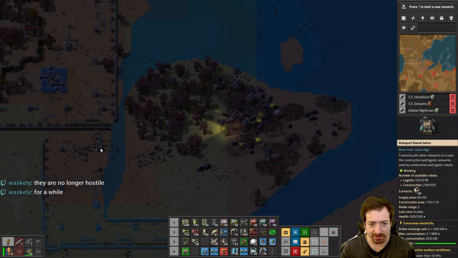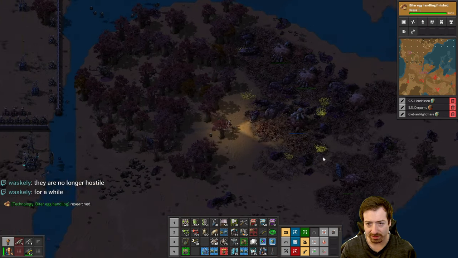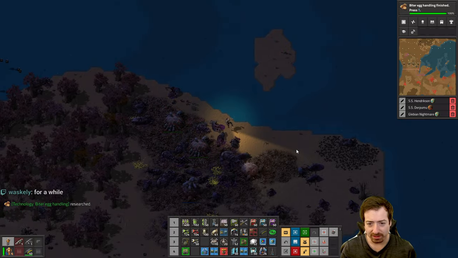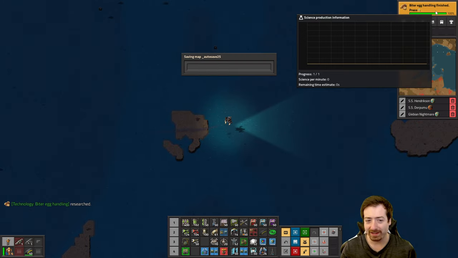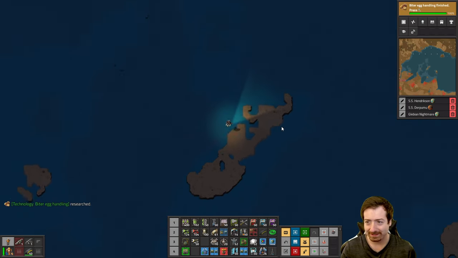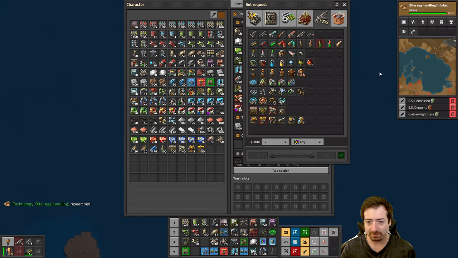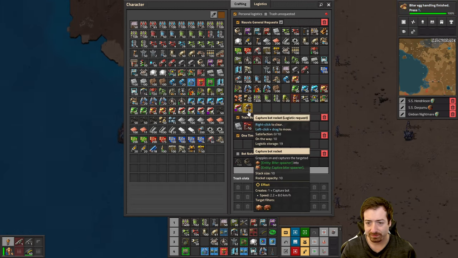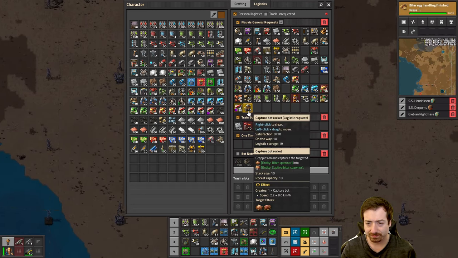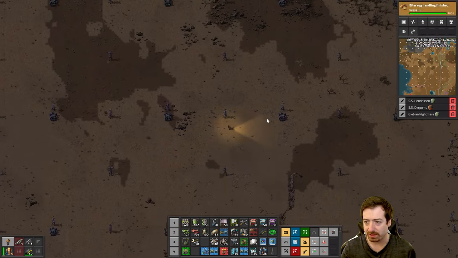Am I in the request area? I am if I stand here. Oh, but then they're gonna... No! Didn't work! I need more rockets! Hey, but biter egg handling got researched, so there you go. We don't have enough rockets. Capture rockets. I needed more than 9. For now, I shall request 20.